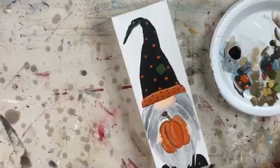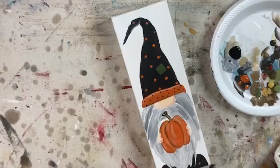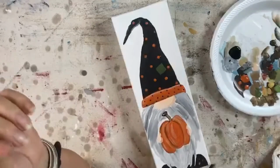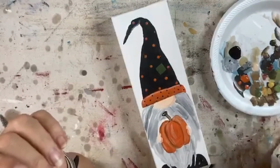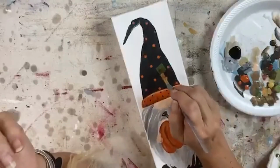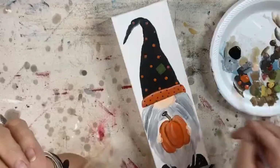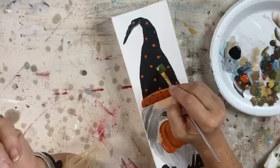There. What do you think about that? Okay, so I am going to... That green is still not dry. Green is not being very nice. I'm going to add a little yellow to that, just to give it so it's not a solid color.